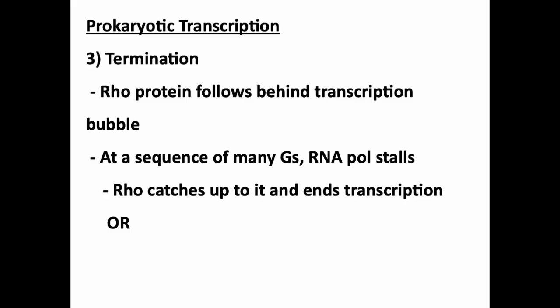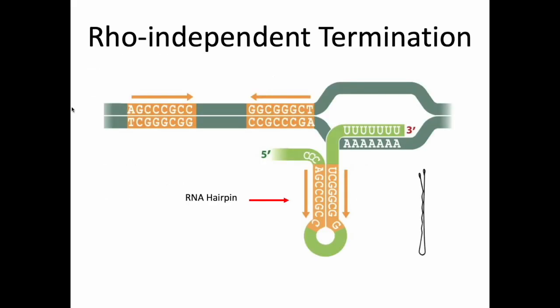I mentioned there were two common ways in which transcription can be ended. Rho was just one of these. The other way that transcription can end is what is called rho-independent termination. This does not involve the rho protein. This involves something called an RNA hairpin. If you don't have long hair, maybe you're not familiar with these. This is a type of hairpin. This is named after this hair accessory because this is RNA and then a little loop and then more RNA.